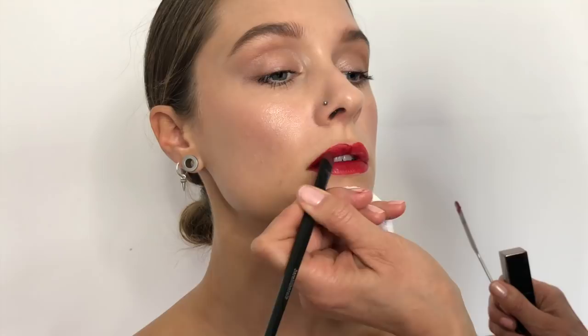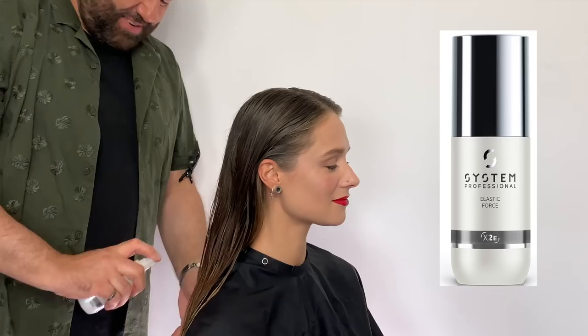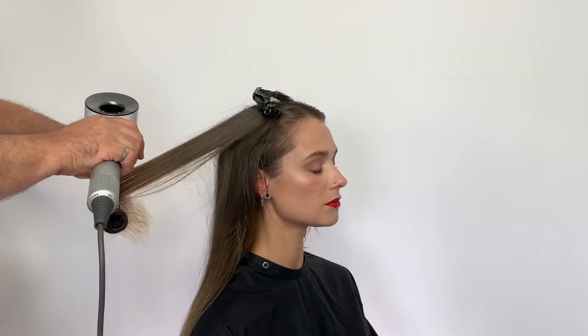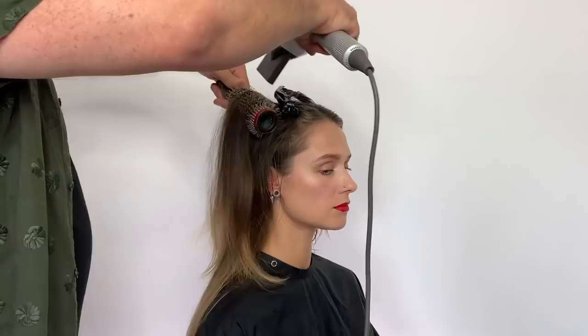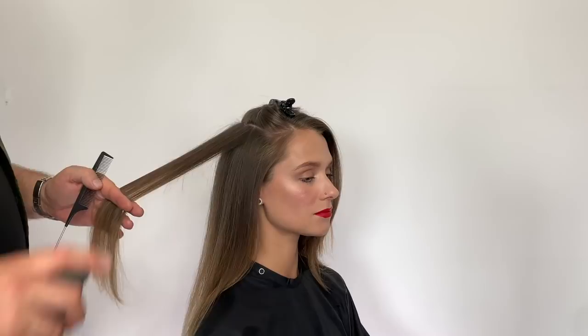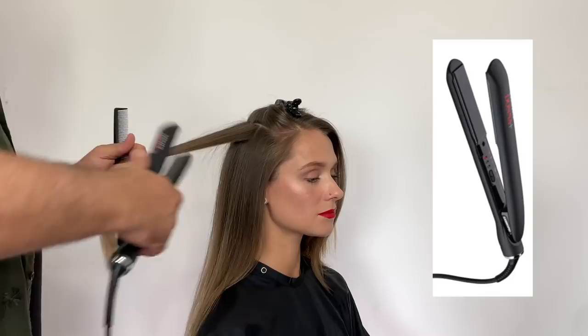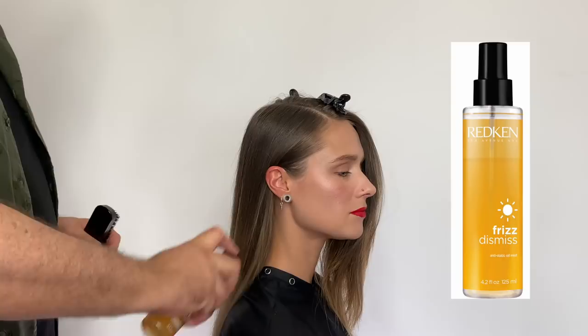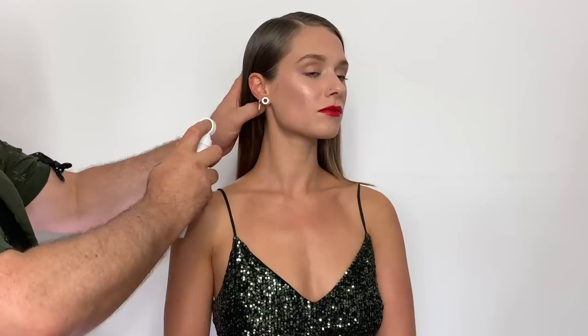Now handing Tabitha over for hair. Spritz towel-dried hair with a primer detangler — here I'm using Wella Elastic Force spray. If you have wavy, curly, or coarse hair, add a smoothing product first. Next, blow-dry all your hair smooth using a large round bristle brush; you don't need any volume on the roots as the finished look will be very sleek and quite flat. For extra smoothness I'm using a GHD Gamma Più Donna Plus straightening iron over the hair, spraying each section with a heat protection hairspray first. Finally, I'm spritzing with Redken Frizz Dismiss Anti-Static Oil Mist from the nape through to the front for extra gloss and shine, being very generous as I want the hair to look almost wet.